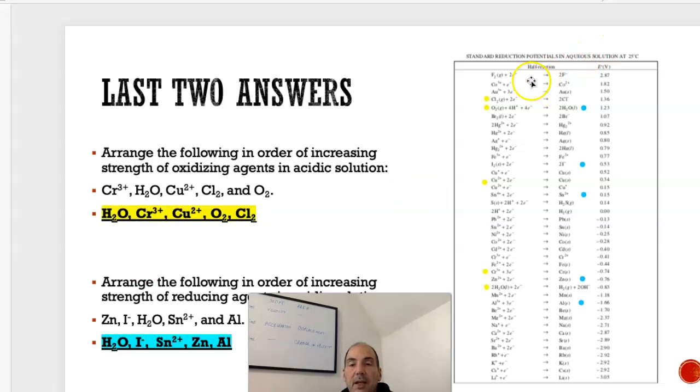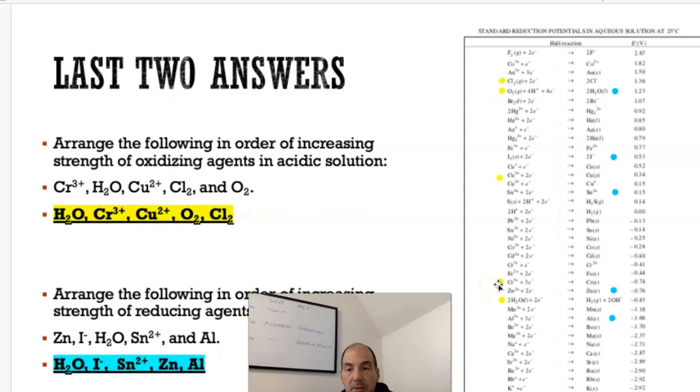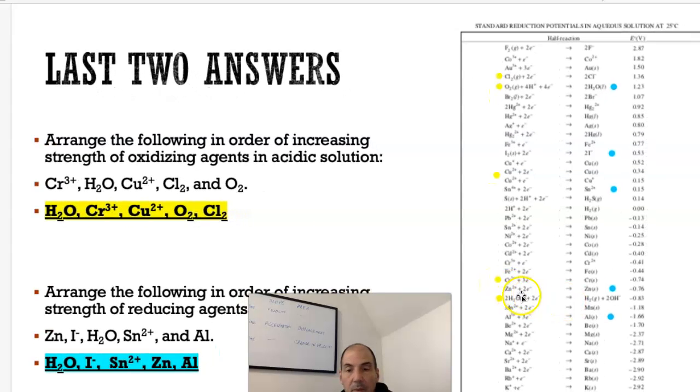All right, so I put some dots next to these reactions. Down here, let me zoom a little bit, we see the water reaction. Then we have the chromium 3. Then up here is the copper 2. Now you could argue one or the other reaction. I was leaning more towards this one, but either way. Then we have oxygen. Then we have chlorine. So in this table, the higher up, the better it is at being reduced, or being an oxidizing agent. So that means we have to look at it the reverse way.